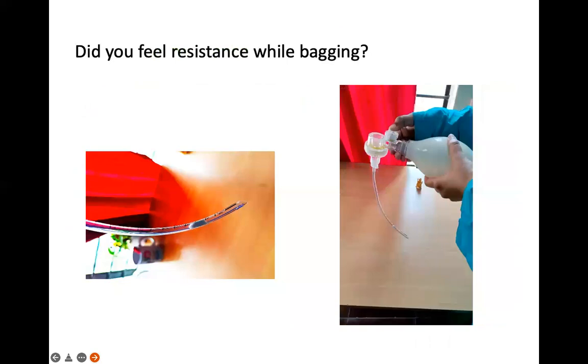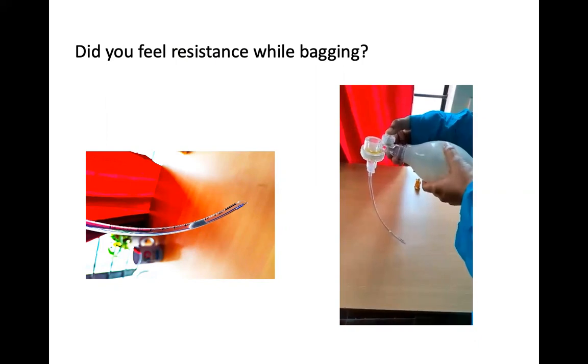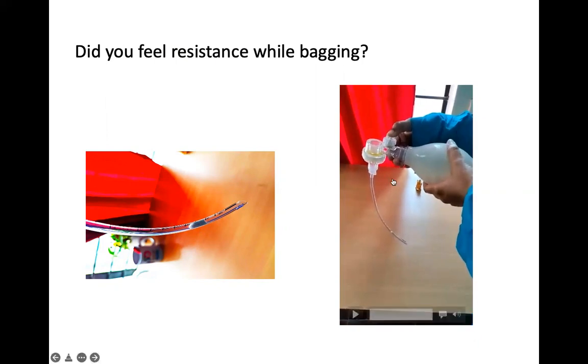But it is the same person, the same ambu bag, the same ET tube. You ask them to bag again. But now she's finding it very difficult to bag. What happened now? Because she has kept her hand on the safety valve. She's not allowing the air to go out from here. So if there was no block here, the air would have smoothly gone inside.